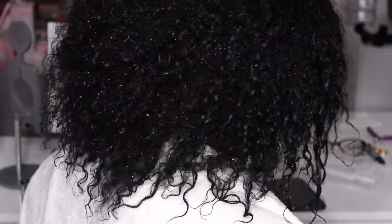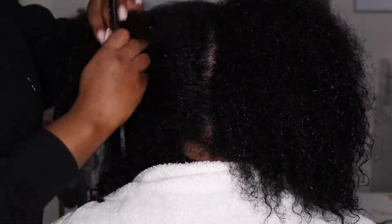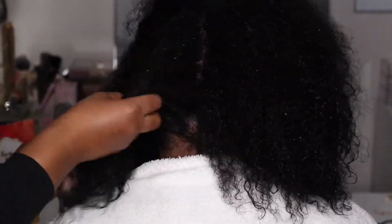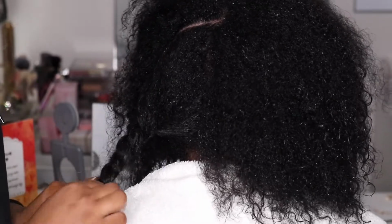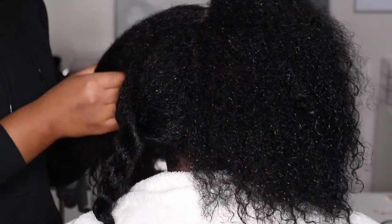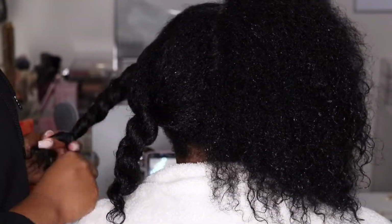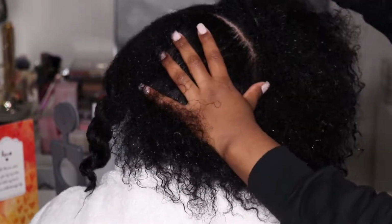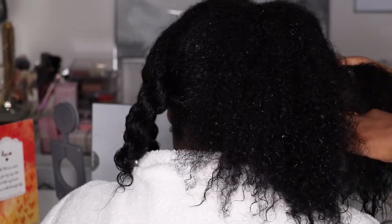But anyways, like I told you guys in my last silk press video, I like to section things out and work in sections. It's just so much easier. For me, I parted the hair down the middle, vertically and horizontally, so I ended up with 4 sections. You can do as many sections as you want, whatever you're comfortable with, but I just did 2 sections in the back and 2 sections in the front. So I'm just going to split that in half, and we are going to twist that up. If you haven't noticed, I haven't detangled anything yet, because we're about to get to that. But first, we're just splitting everything up so that it'll be easier for us to work with the hair.